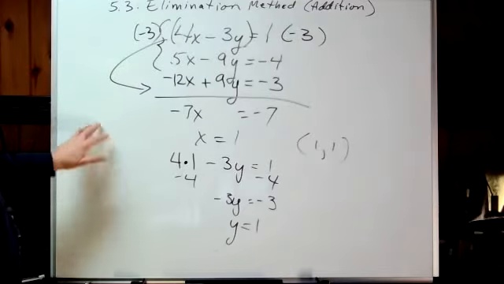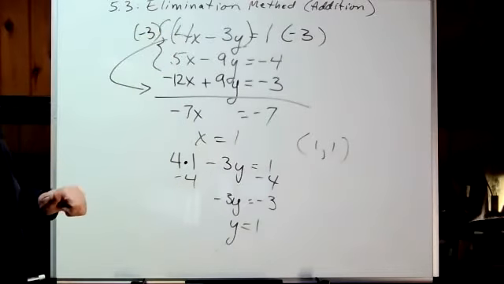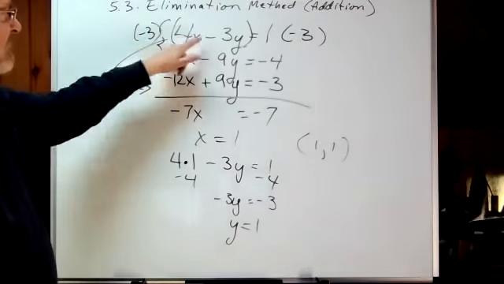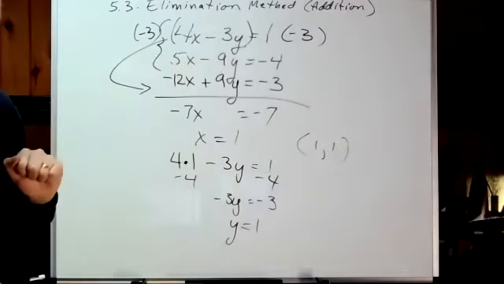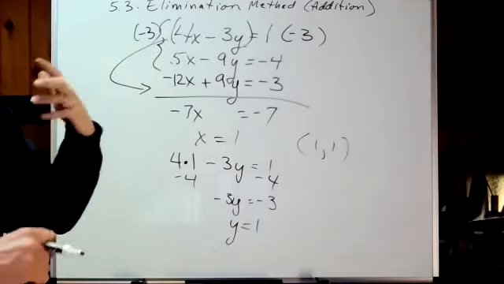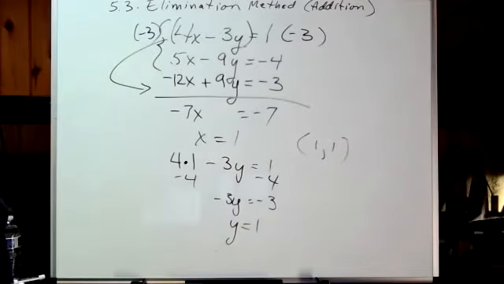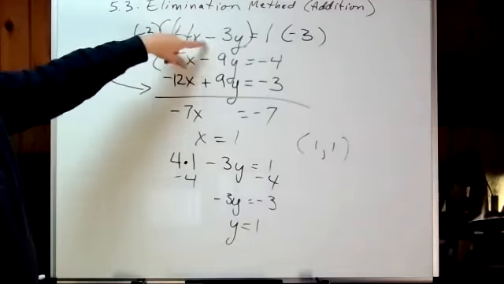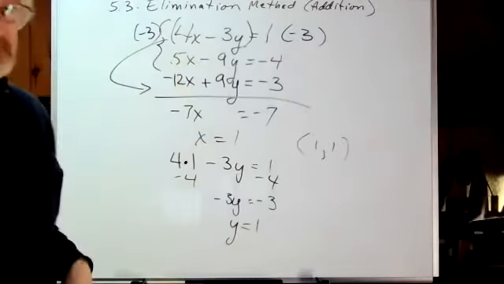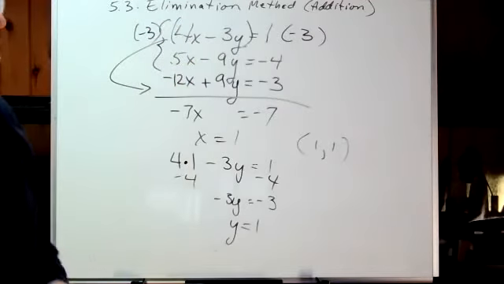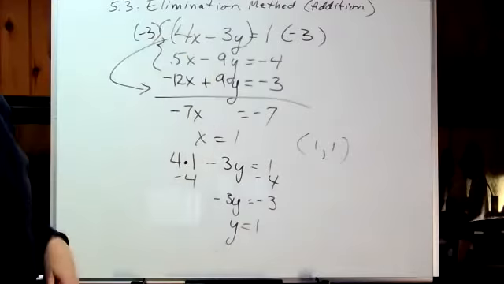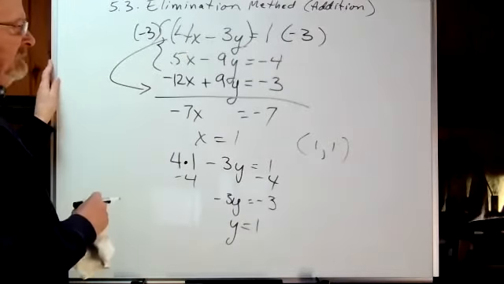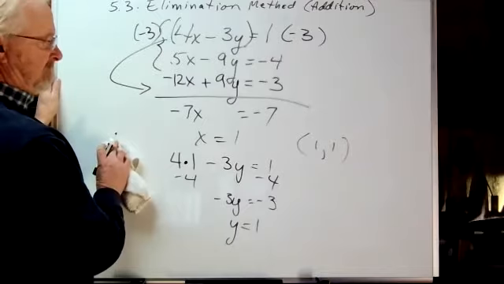Sometimes you get lucky and the variable's ready to cancel itself out. Here's the next level where I've got to multiply one of the equations to get those coefficients to be the same size and opposite signs. You could technically subtract one from the other, but you imagine minus minus a minus, we'd make more mistakes if we were subtracting. So we try to get opposite signs so that we make fewer mistakes adding. Okay.